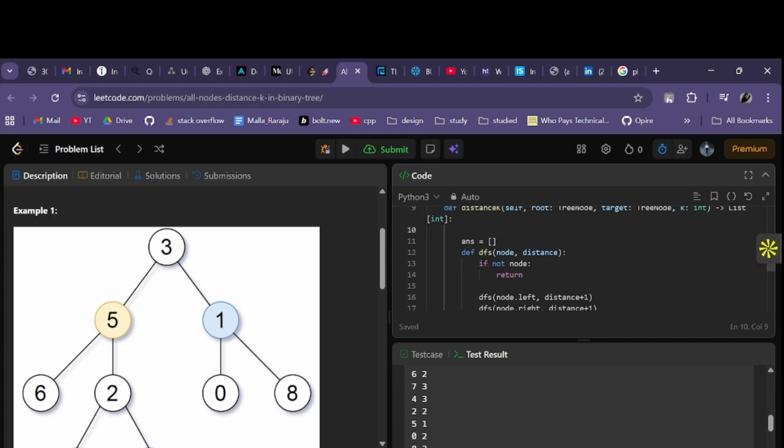Let's keep a visited flag, self dot visited equals false.